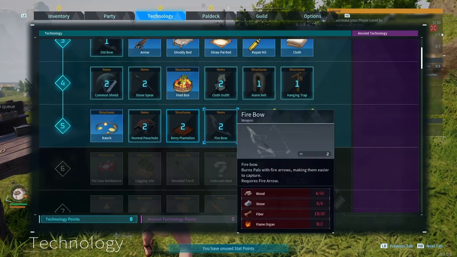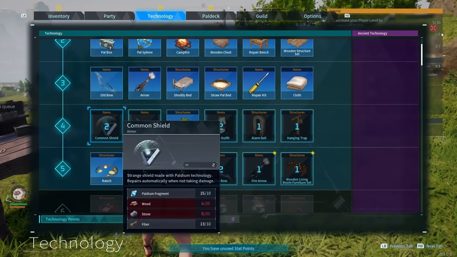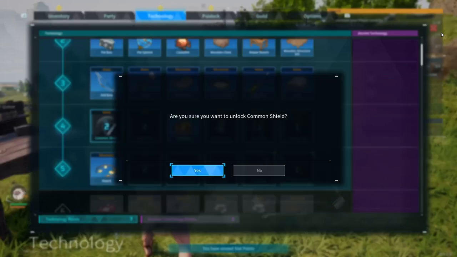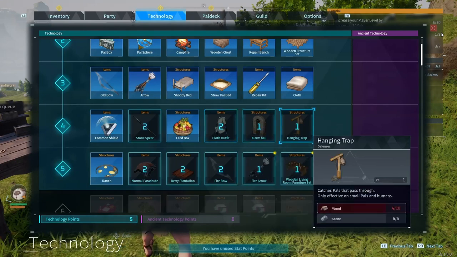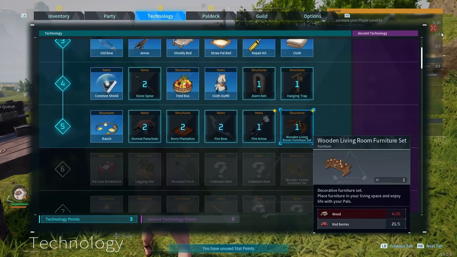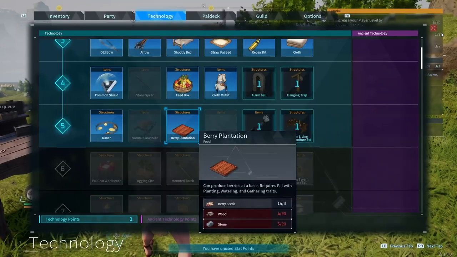I like getting the bow and arrow right away. That's very useful for ranged attacks. I don't really use the spear, but the shield is okay. The outfit is very useful. I wouldn't go anywhere without it from here on out. And you're going to need that in a minute.